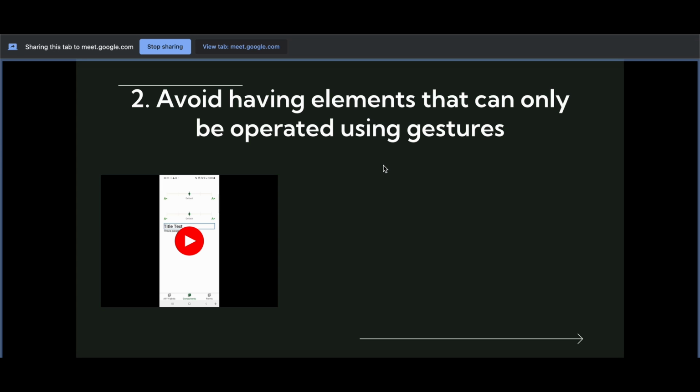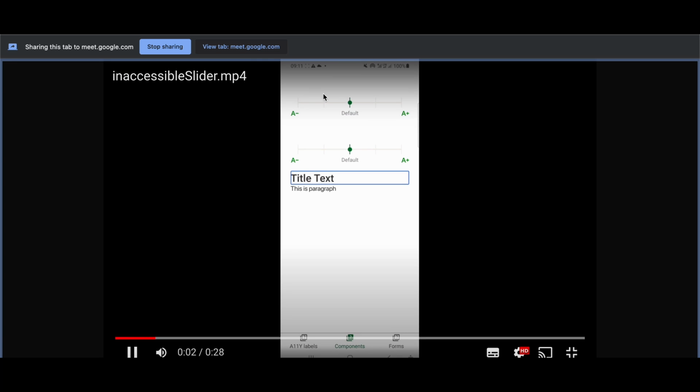Then another rule: we want to avoid having elements that can only be operated using gestures. So here, the first one is the not accessible version of the slider.